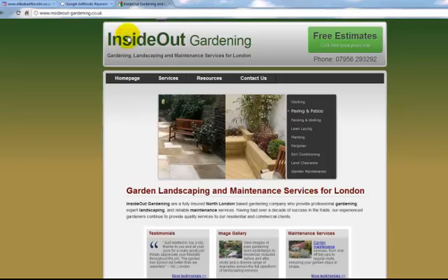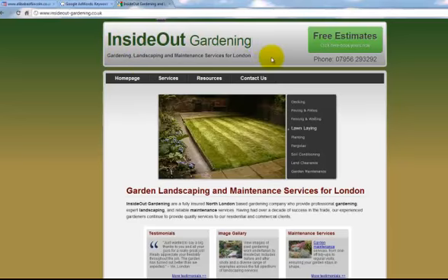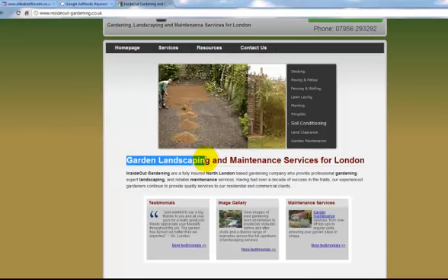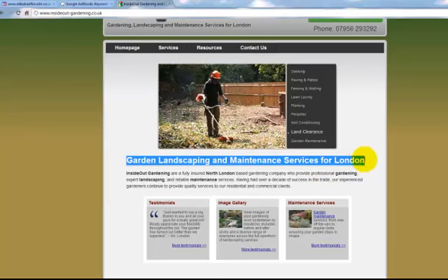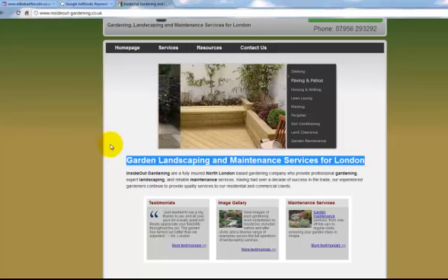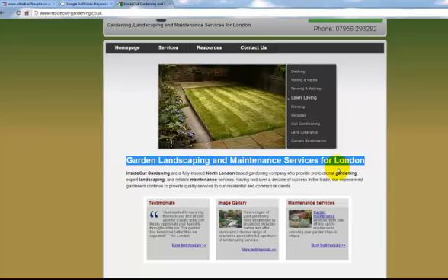Again, all you need to do is look at the title. They've got their Inside Out Gardening, which matches Garden Landscaping and Maintenance Services for London. This is really important. The keywords that I put in were gardening, services, London, and here we have garden, services, and then London.